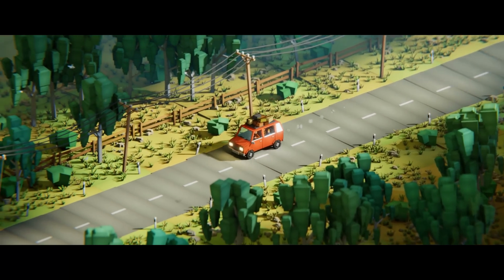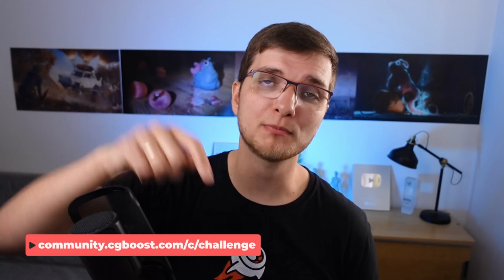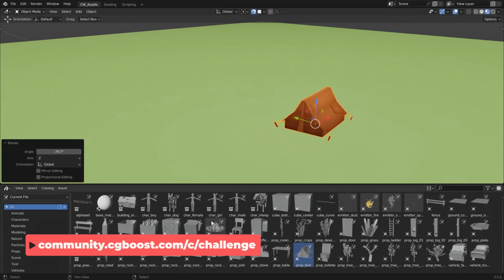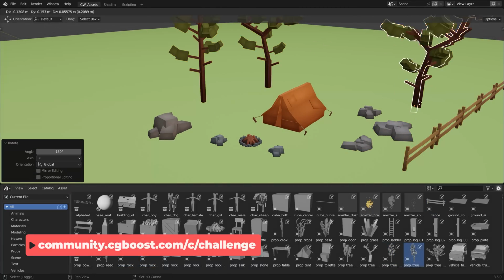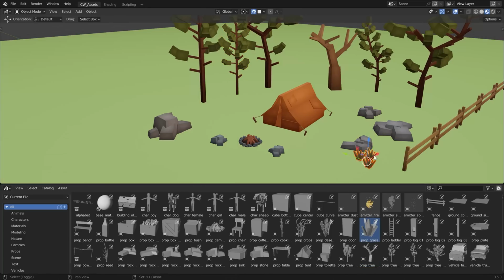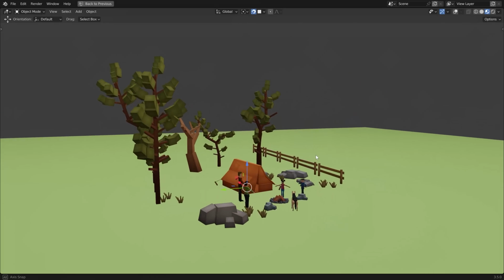So now you might wonder if you have to take the Cubic Worlds course in order to join this challenge. Of course not. This challenge is open for everyone. In the challenge post, linked down below in the video description, you will find some short video tutorials showing you the most important Cubic Worlds workflows, how to use the template file, and how to work with some free assets which we also provide for this challenge.